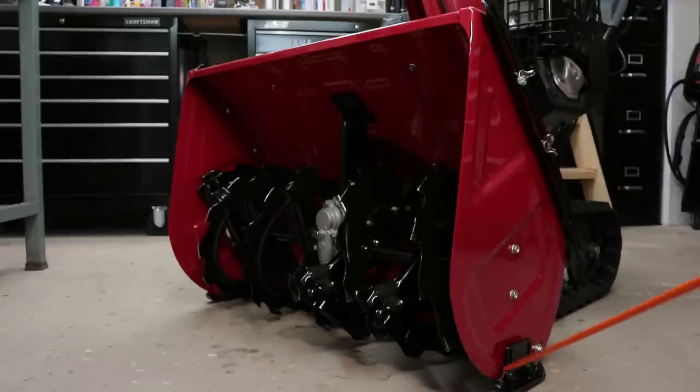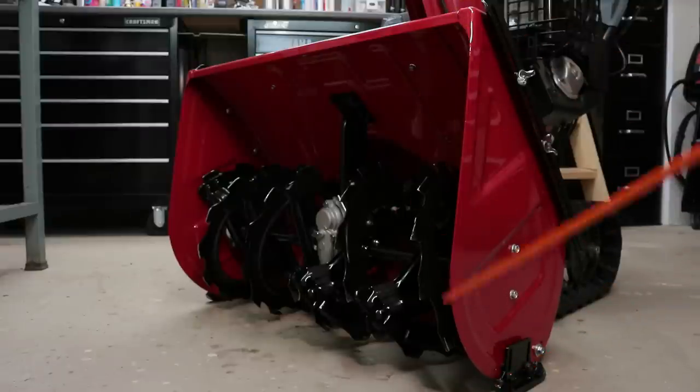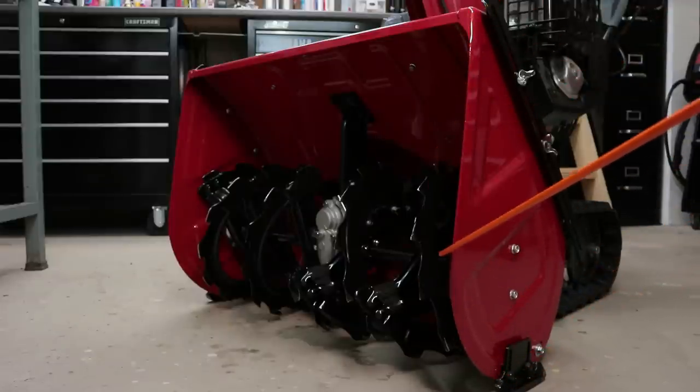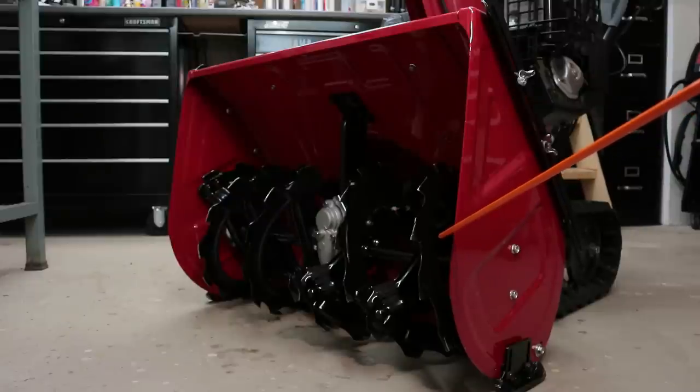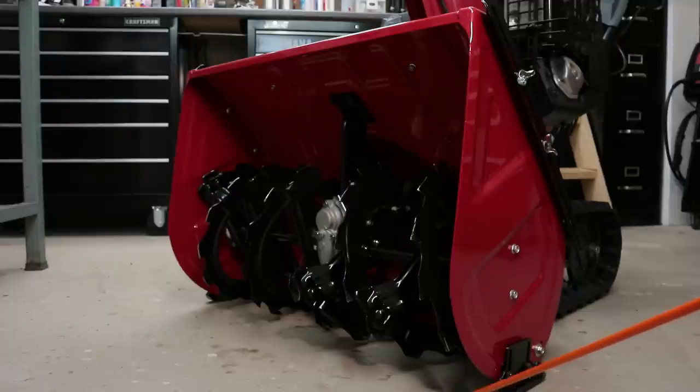So while I'm here, I might as well explain to you guys something about the Honda snowblowers and why it has this particular geometry on the front leading edge of the housing. So if we start at the bottom, you have this radius here along the bottom half of the auger housing. So what this does is actually allow hard-packed snow to have easy access to the auger. That way it can be chewed up.